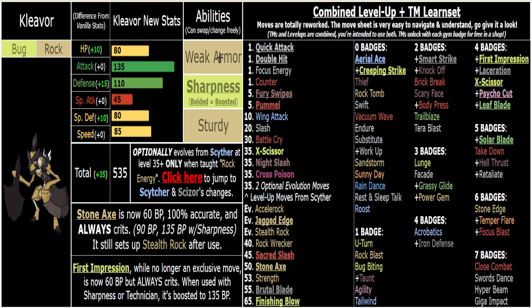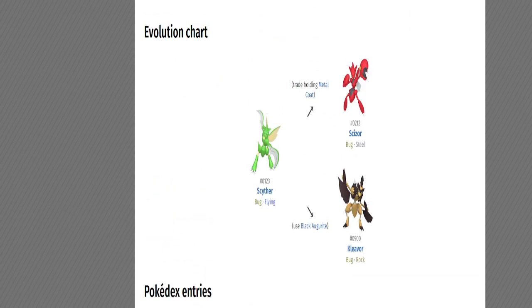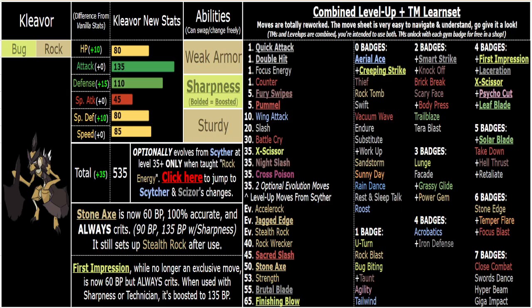It's cool. Temper Flare is a cool little option I threw on there that the other two don't get because the Pokedex talks about how it's a violent creature that fells towering trees, and if one should chance upon this Pokemon in the wild, one's only recourse is to flee, you know, so he's just like really angry. I love Kleavor's design, man.